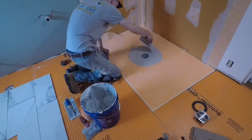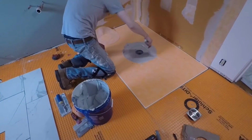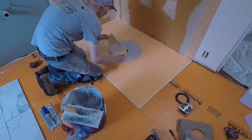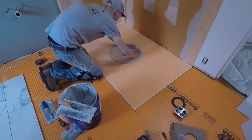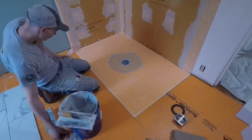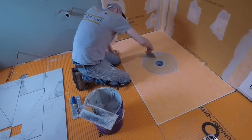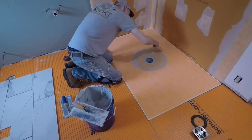But anyway, so this is just, we're excited. It's been out for a little while. We've been going through our stock of the other drain or pans. So we haven't got the opportunity to do this yet. But we know this is just going to be so much faster and easier and just better. And so that's what we're happy to do. And since this is our first one, we want to make sure to take a video of it. So that'll get the drain pretty well waterproofed. If I quit stuttering around here, I'll just post a real-time video.